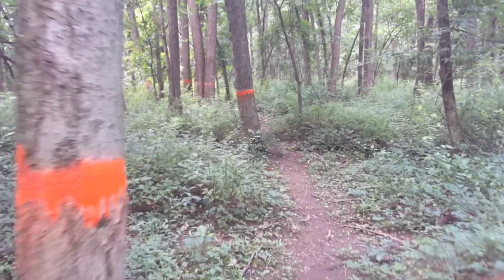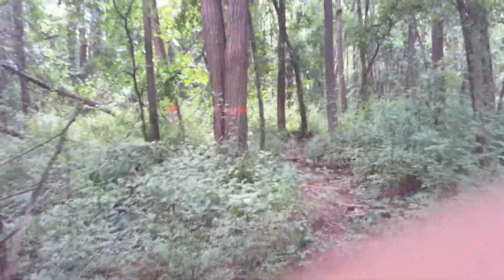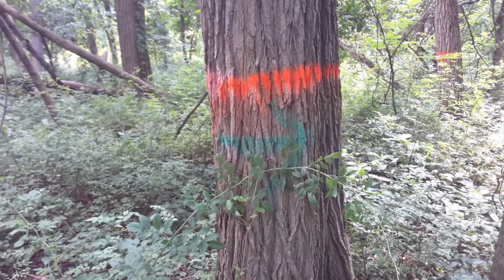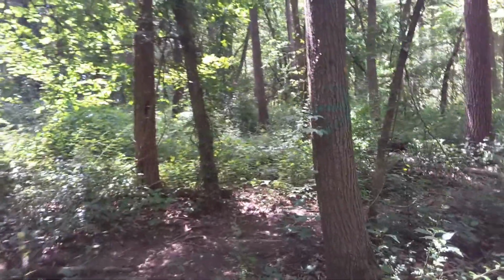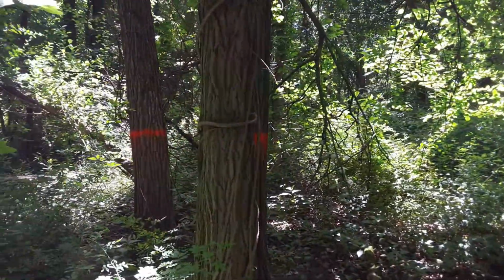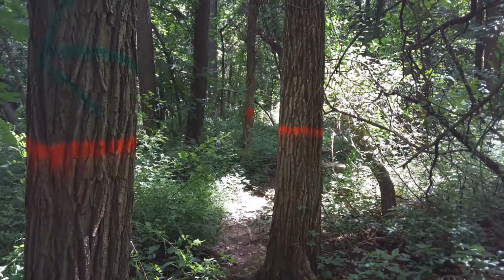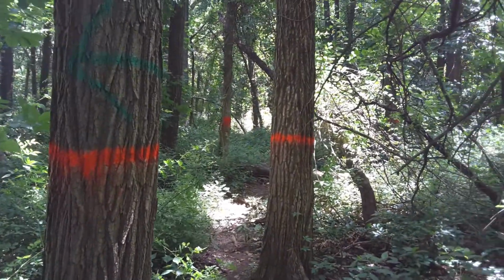Sometimes you might start seeing the paint get heavy. That should be a good indicator that you're getting near some serious forks in the road or crossroads, however you want to look at it. Oh, my fingers there. And just, you know, pay attention. Sometimes you might have an arrow, but that arrow's pointing to another arrow. It goes the total opposite direction of where you want to go if you want the open field. So keep paying attention to the orange. This is why I say try this in the day if you're going to break the law and come back here at night.